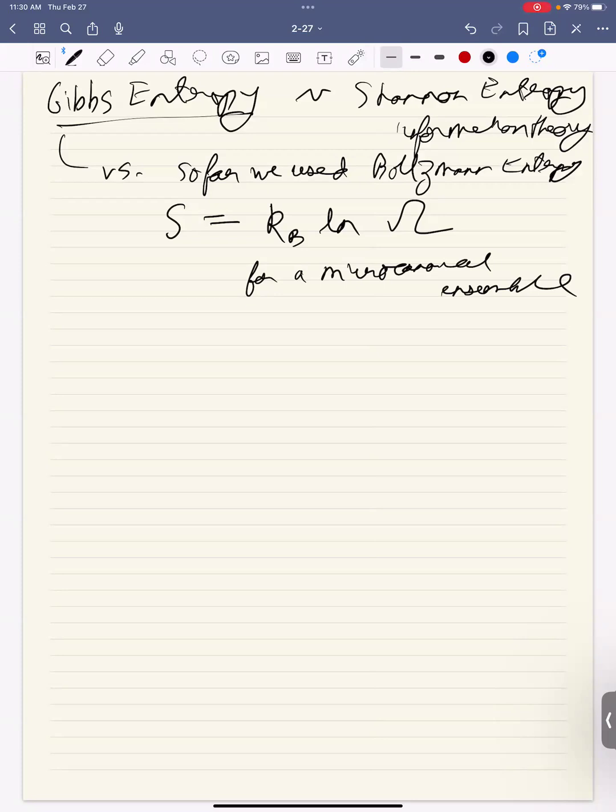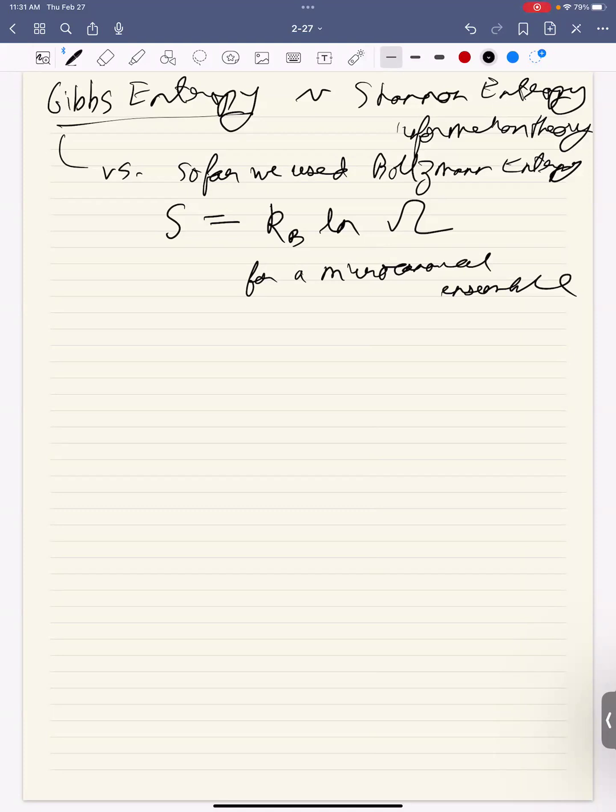Number one, it is extensive. If you bring two independent systems together, omega 1 multiplied by omega 2 gives you log of omega 1 plus log of omega 2, right? In anything you have to start with some assumptions. Even in pure math, you have to assume real numbers exist. You can't start; you have to have some axioms. And these are the axioms in our StatMech: we say, this is our formula for entropy. McQuarrie does not do that. McQuarrie starts with Gibbs entropy and then he goes from there, okay?